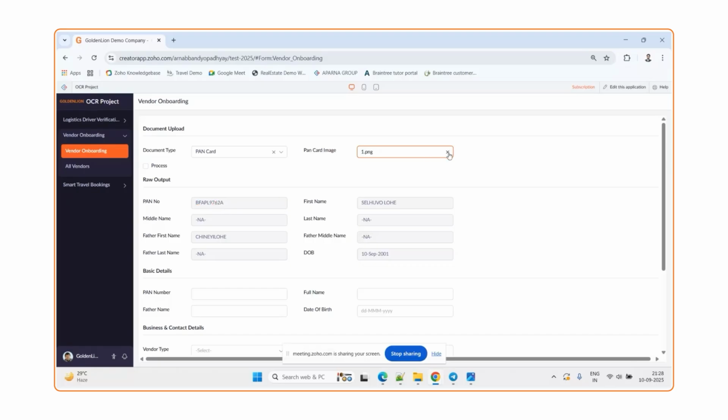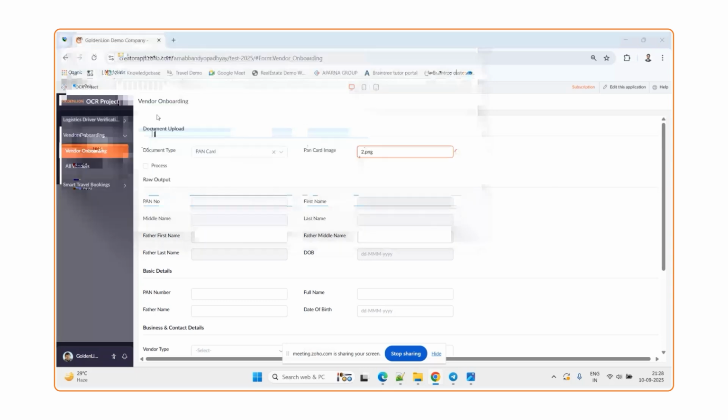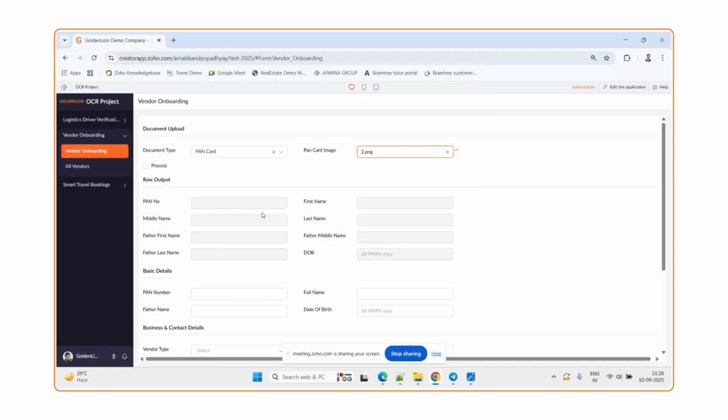Now, if I have uploaded a wrong image, I can upload any other image, maybe the second one, and it takes some time, and we can see the next output is also generated. So this is totally automated by a trained OCR model that we have trained for this webinar.